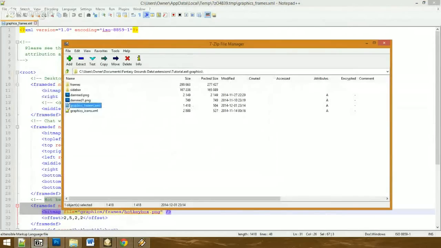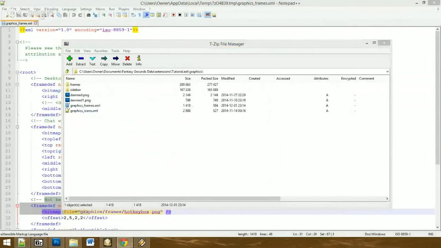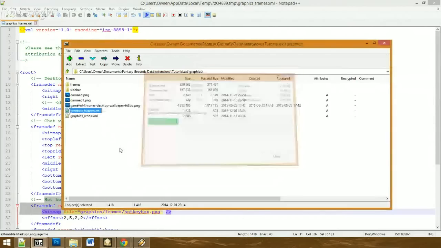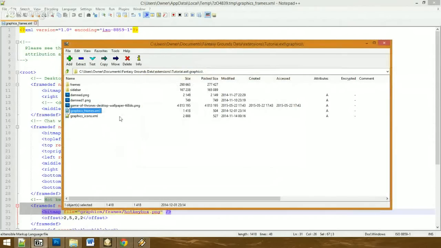So that image, yes, update. All right. So that one is named, that's the name of it. So that's important because that's what it's going to call it.